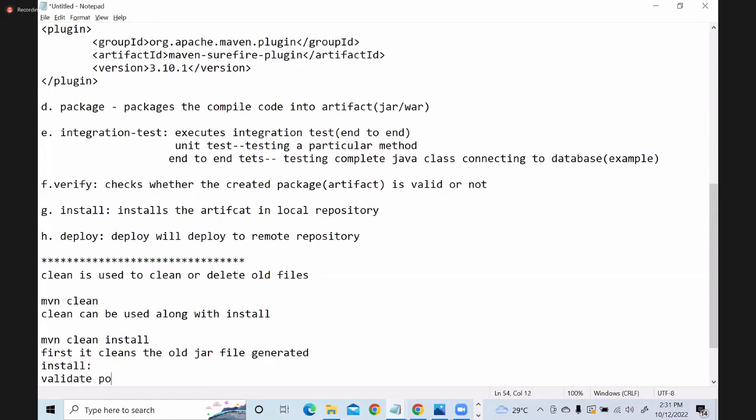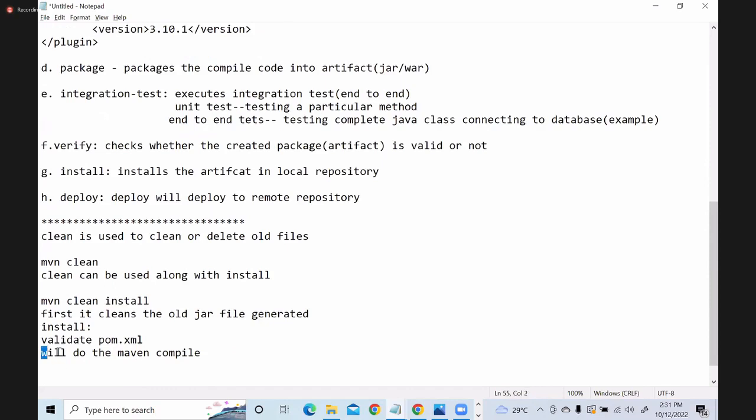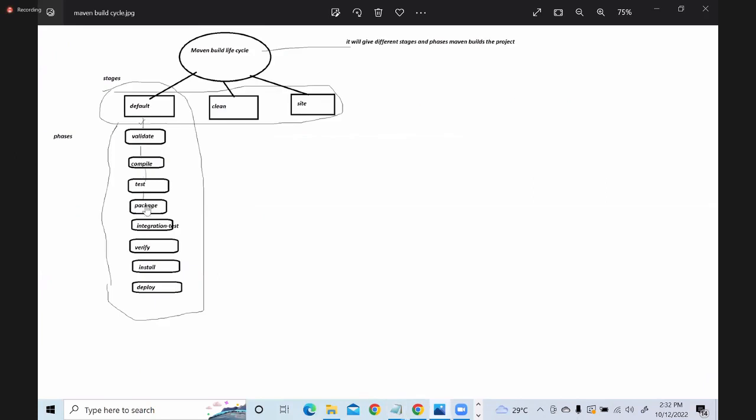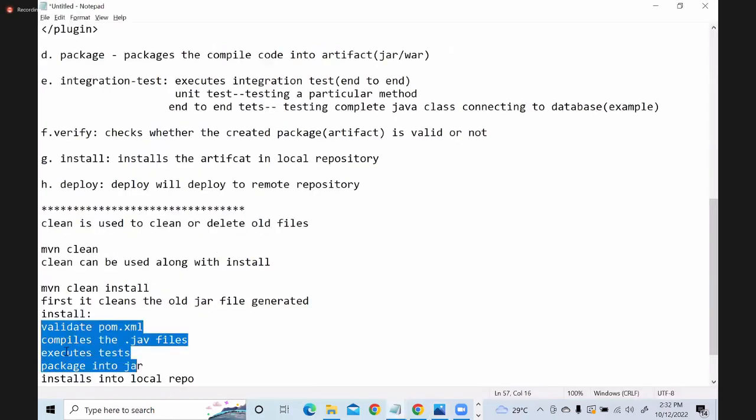First it will validate pom.xml. Next, it compiles the .java files. Next, it executes tests. Next, it packages into a jar. Next, it installs into the local repo. So when I say install, all of this validate, compile, test, package, install will be done.